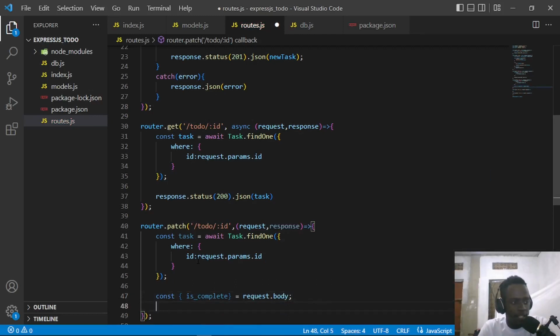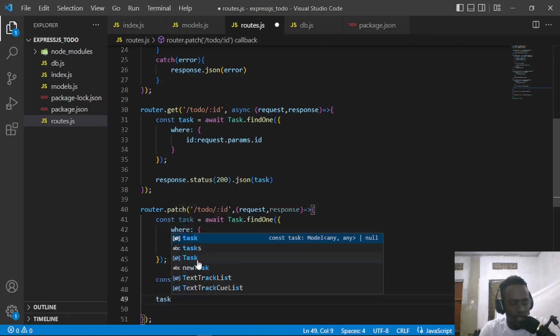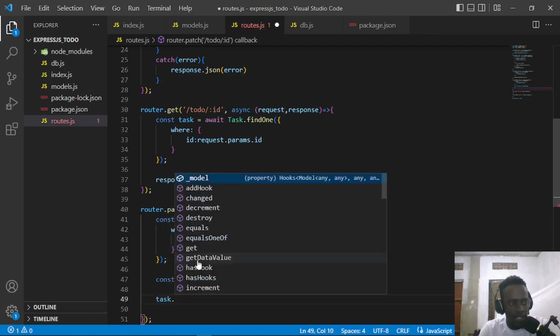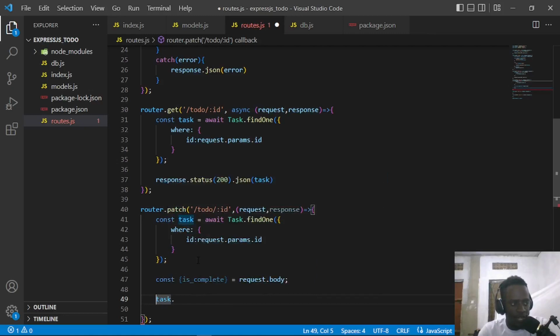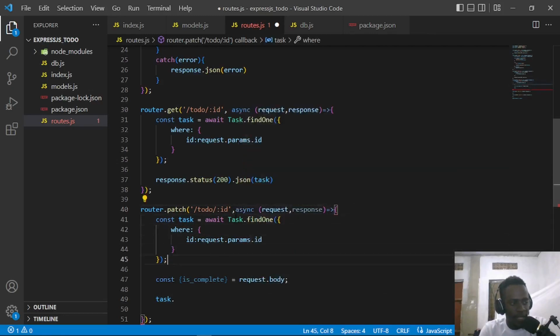And once I have this, I'm going to go ahead and update our task. This is actually supposed to be an asynchronous function, so I'm going to say async, and then here we shall have to await.